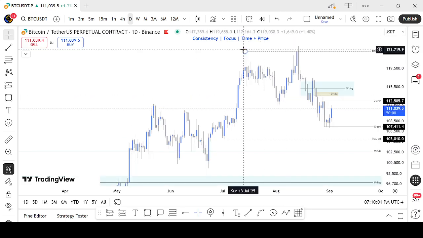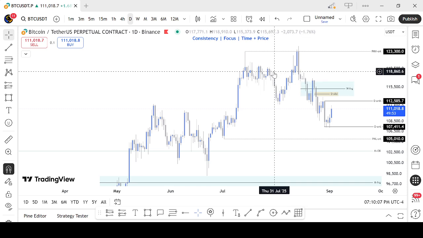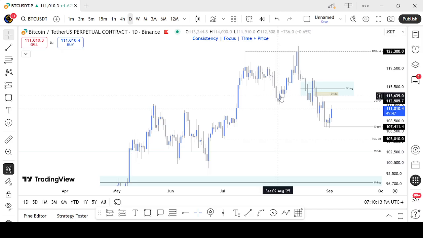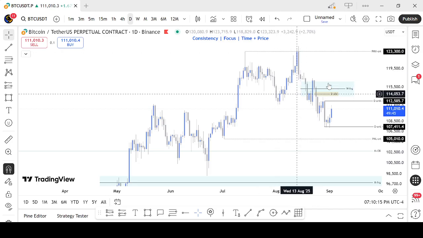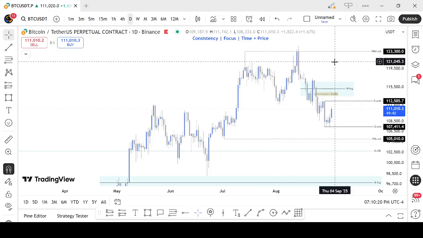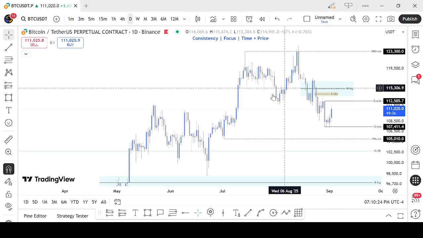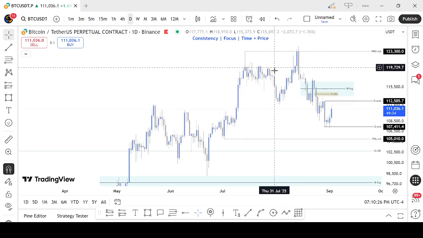What do we see here? We see a high, low, higher high, and lower low. This particular candle, if you know your breaker, is a bearish breaker. So there are so many things in this BTC price that are showing bearish momentum. So on a longer term, I'm in support of seeing BTC going lower.